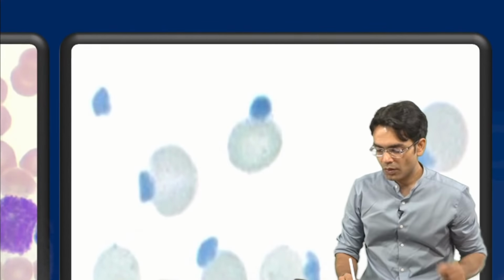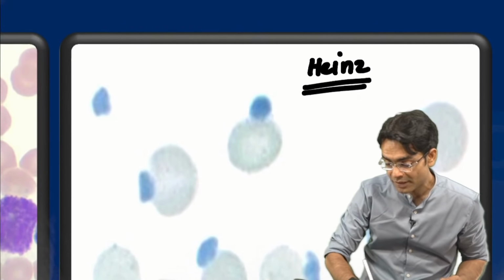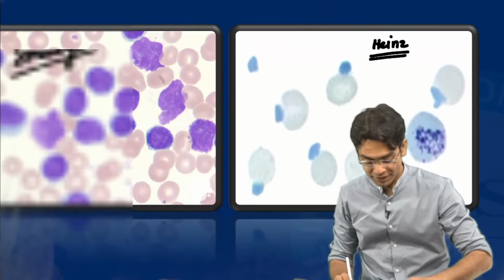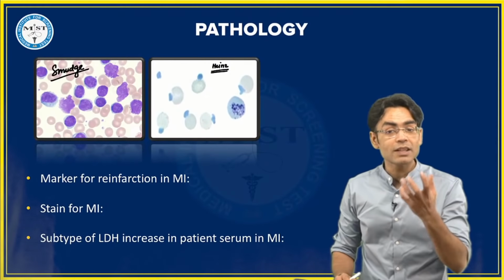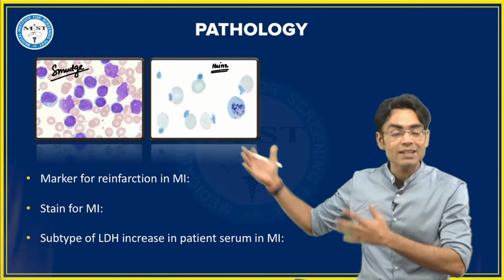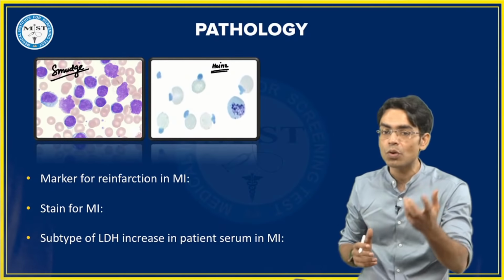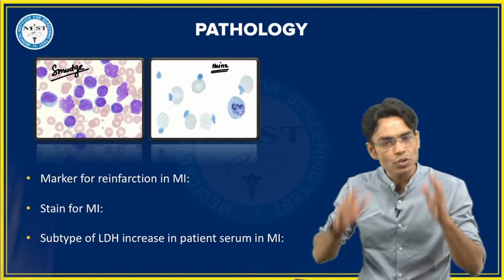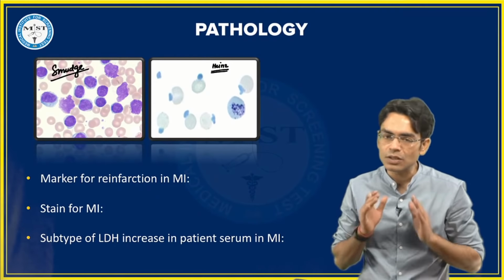Which bodies are these, beta? What are these bodies? What is this? And these? Yeah, you are giving me the right answer. These are your Heinz bodies. Beta, you are just seeing things and giving the answers. So your thought process in which you think that you don't know this, you don't know that, don't think about that. You know a lot. Just carry on for the next 15 odd days and you will get through.